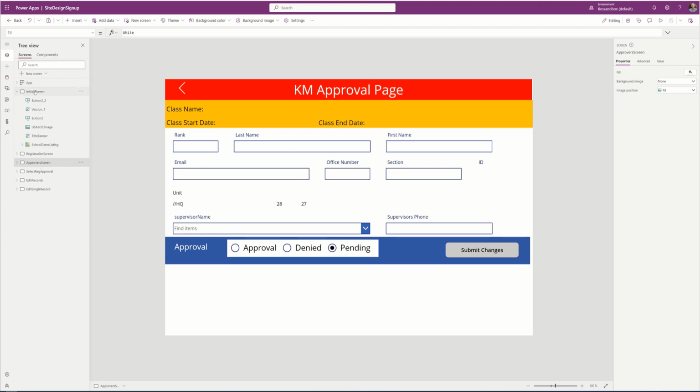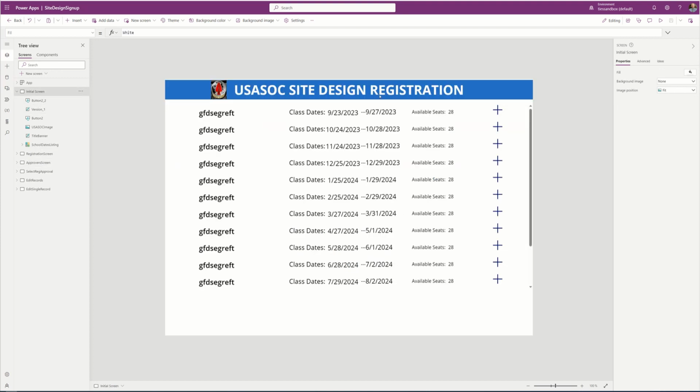So what I'm going to do is add a button. We'll go insert icon, and we'll make a check mark, because a check mark means approval. So we'll put a check mark on here.